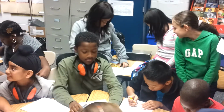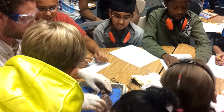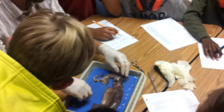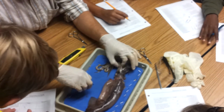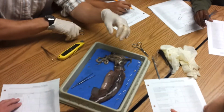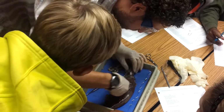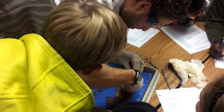The snap is to cut to the very top of the head, then open it. Okay. Videotaping this. All right. Let's take a look. This must be the top of the head there.